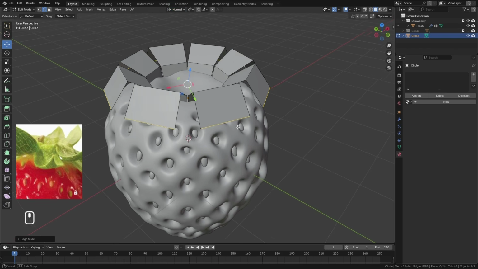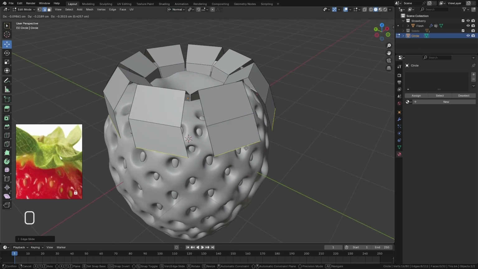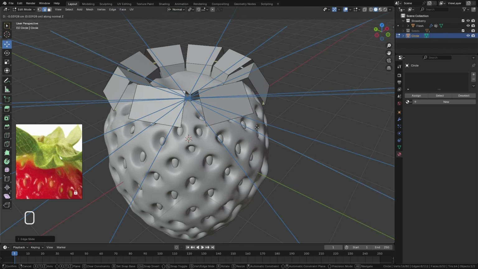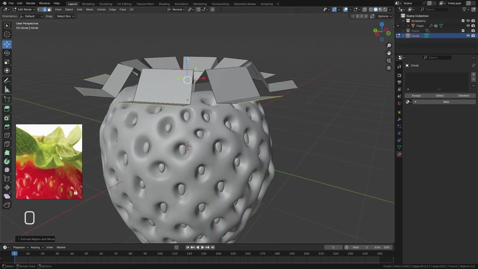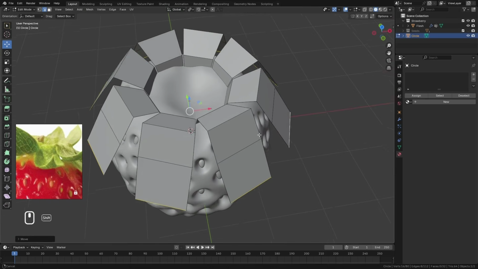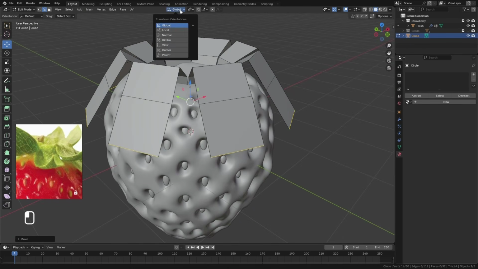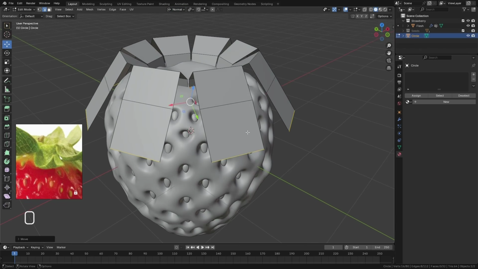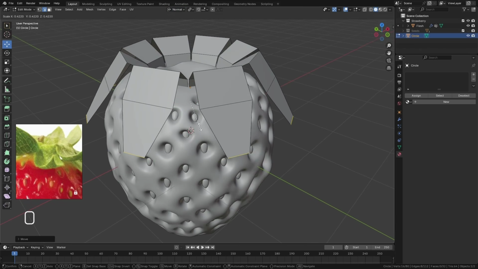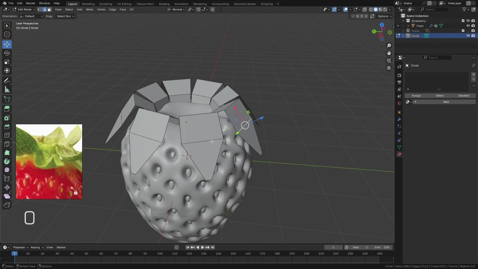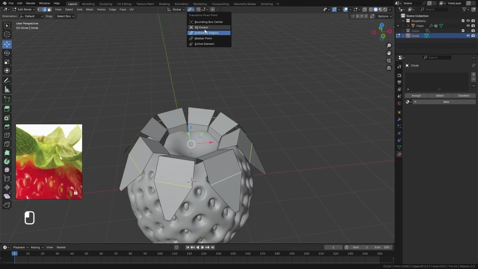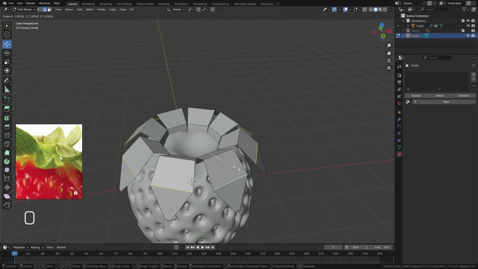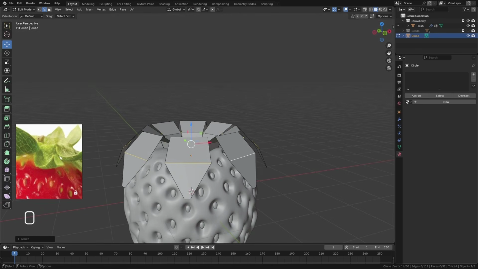So let's switch back to normal and E, Z. It wasn't the right angle, but I can move them down from global. Right there. Back to normal, individual, and S. Maybe even push these edges right here, this time median point, push them a bit out, have this kind of curve right there.